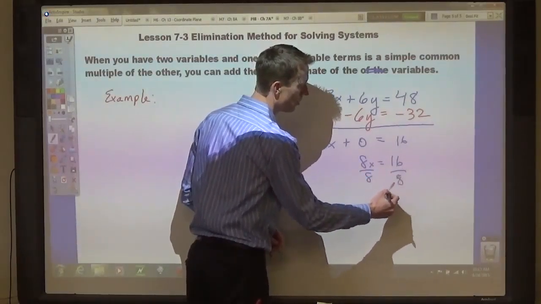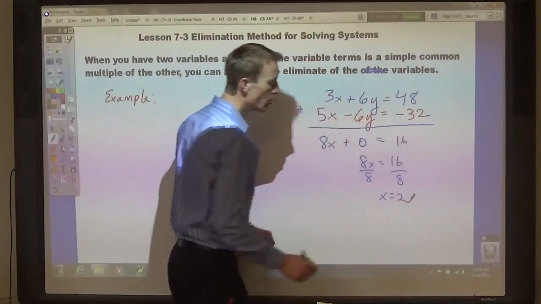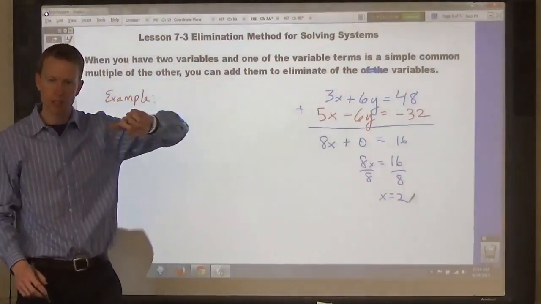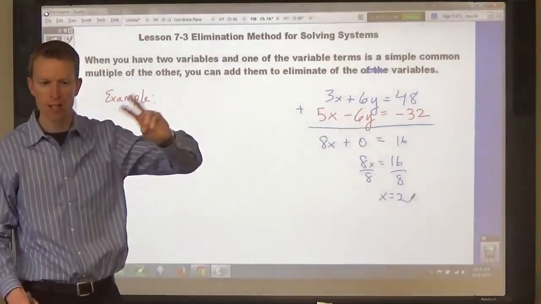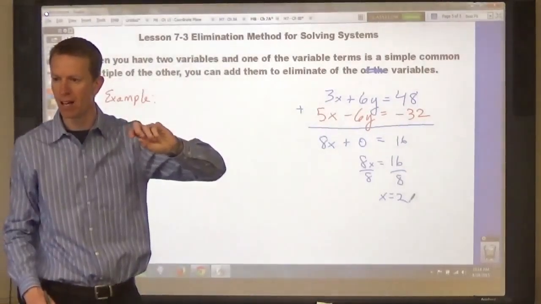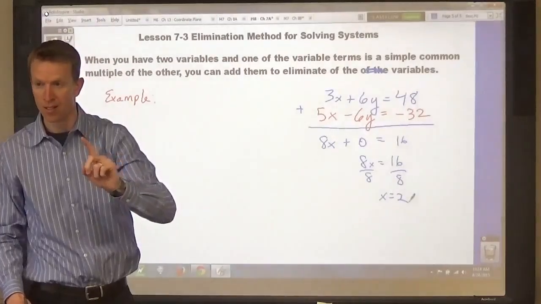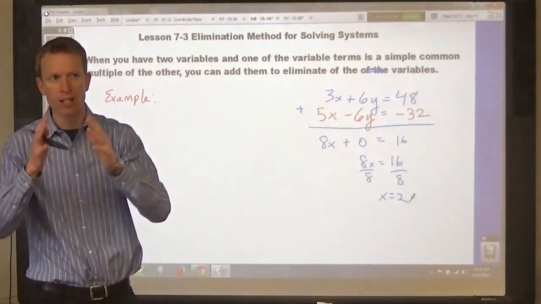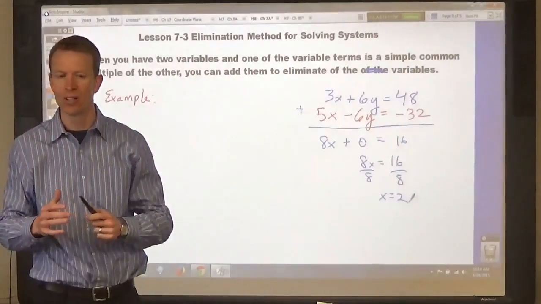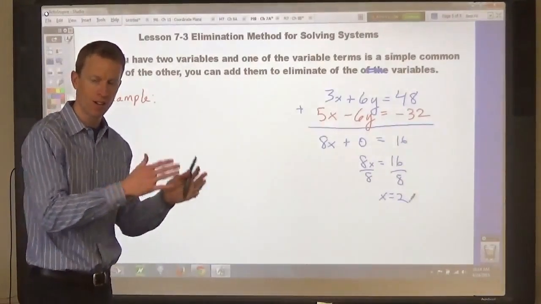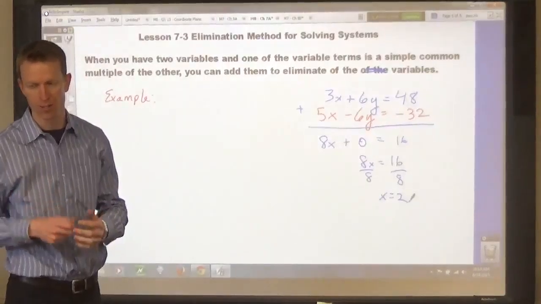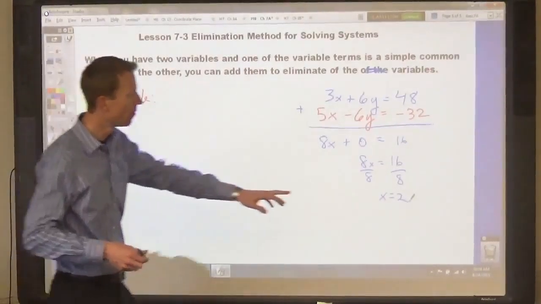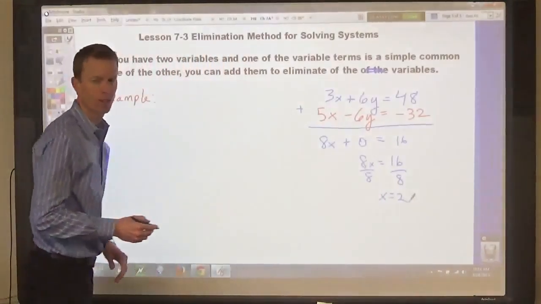Whenever we're trying to solve a system, either using the substitution method or the elimination method, you're trying to find the value of one of the variables first, okay? If you understand what you're trying to do, then it can help you figure out the first course of action, the first thing you want to do. Now you have the value for x, and now you can find y, right?